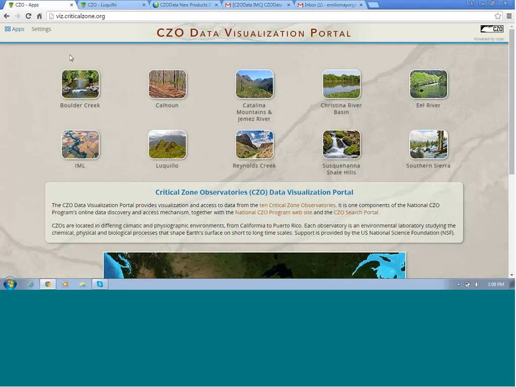The data visualization portal component of the CZOData project ingests data from other sources, from other CZO data. In particular, the main scope or the main priority has been time series data that ultimately come from the display files that data managers have been uploading. And you may recall that those display files are ingested by San Diego, by what's called CZO Central, and turned into web services. So we access those. The idea is that we will be accessing those to present time series views of that data.